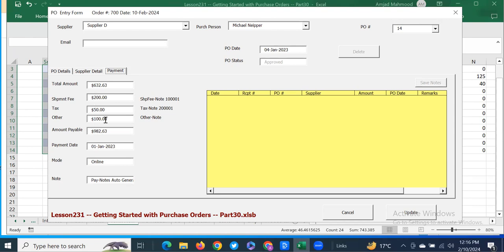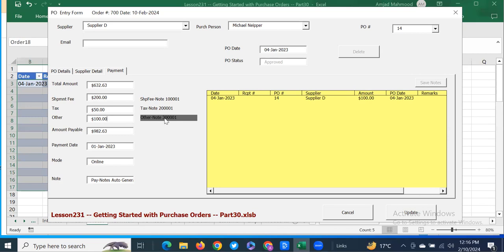Okay, so the amounts are there, but there is no note yet generated. It is telling you that these other charges have no note yet generated, meaning the note we have deleted. So as soon as you double click on it, it will imply that you want to generate this note using the template. Now why has it taken the 3?